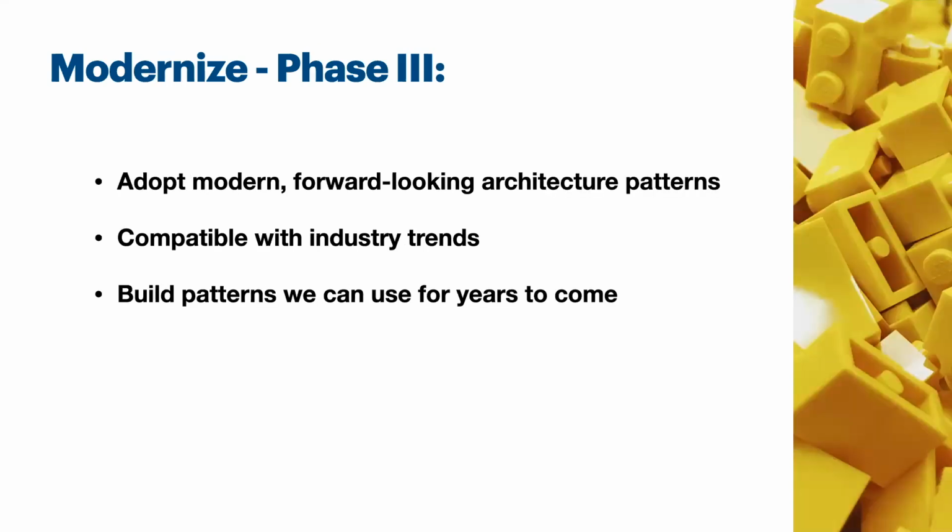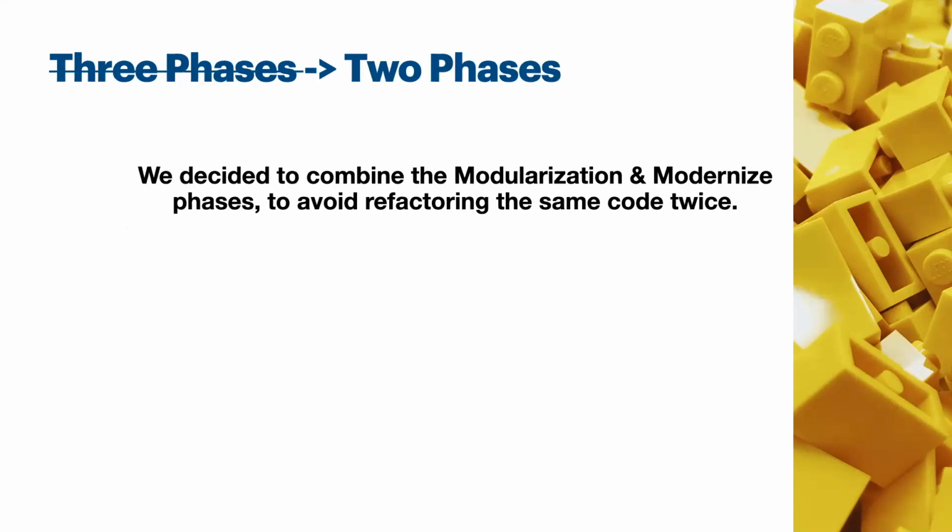The third phase was modernization. And this is the one where, again, we're really trying to look forward and think about what architecture patterns we want to adopt that will make us compatible with current industry trends, but also will set us up for the next 5 years of app development.